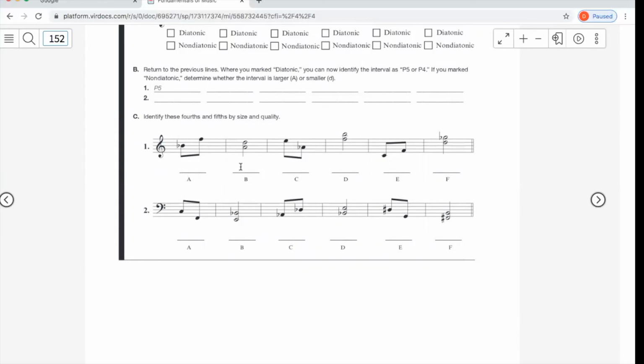By the way, P5, P4 for these. F to B is bigger than a perfect fourth. That's an augmented fourth. But C F is a perfect fourth, P4. D, G flat is smaller than a perfect fourth. That's a diminished fourth. Down here, F C, remember go from the low one to the high one. F C is a perfect fifth. E to B flat, a diminished fifth. A flat to D flat, a perfect fourth. B flat to E, an augmented fourth. G to D sharp, an augmented fifth. F sharp to B, a perfect fourth.